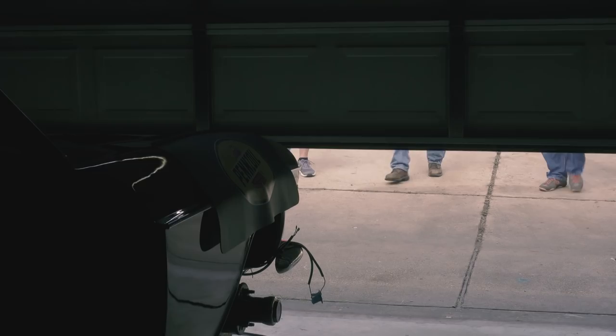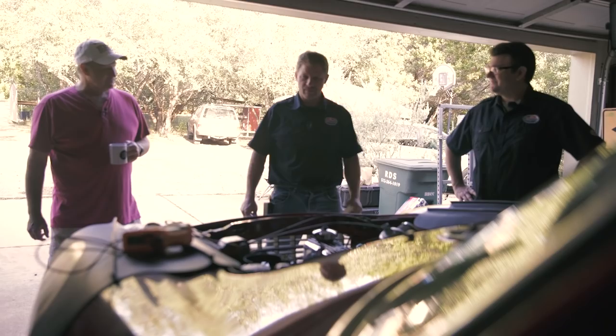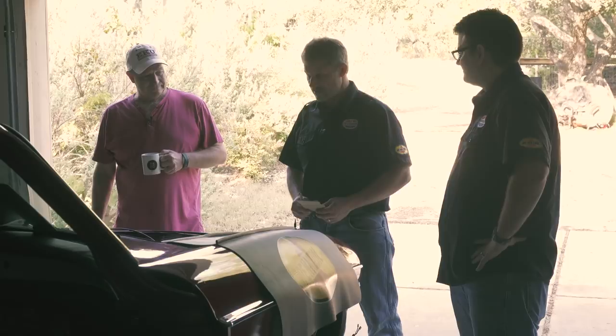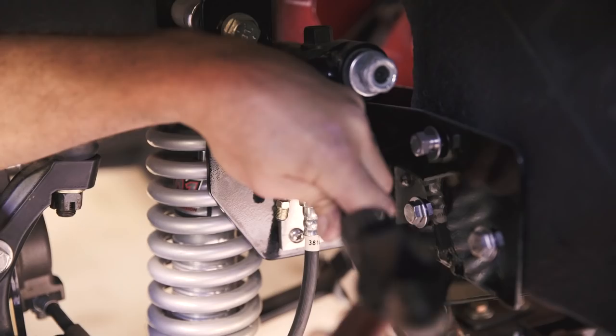Day 2 morning — what a gorgeous morning compared to yesterday's rain. We worked out a list: the ignition wiring is checked and we've got spark, which is a huge plus. I'm going to fight the steering column some more and finish the brake lines, tighten up some suspension while I'm under there. Our goal is to get this engine broken in today — that engine's got to run. Let's get after it.